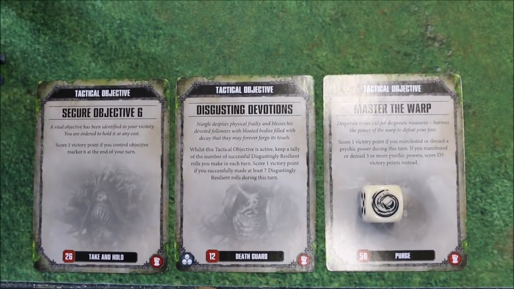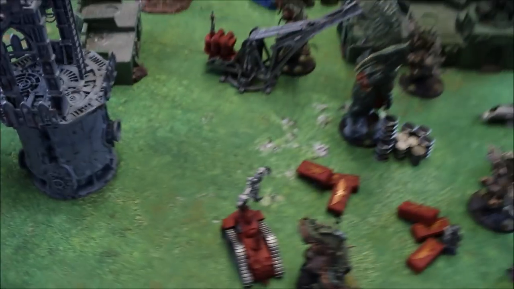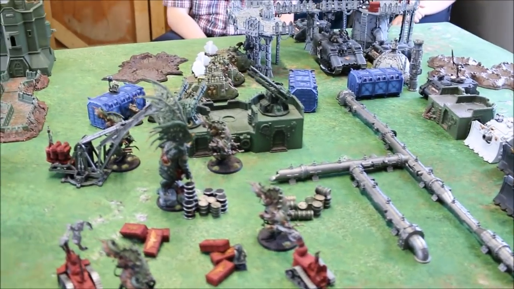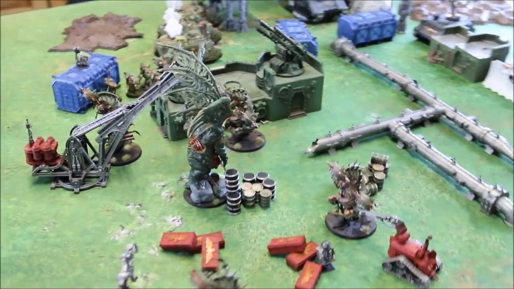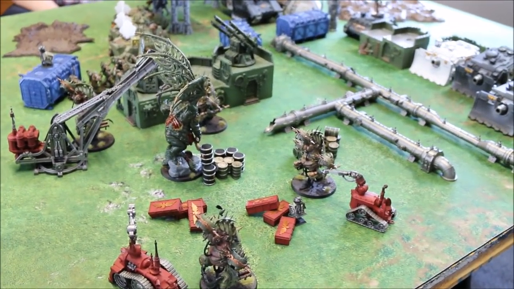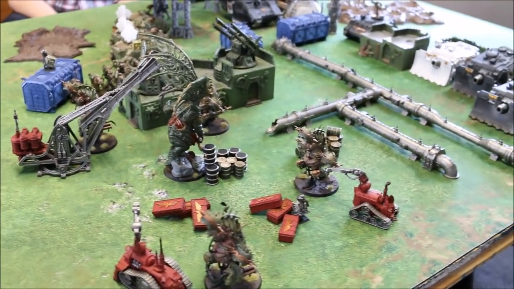All right, the Death Guard begin the game with Secure Objective 6, Disgusting Devotions, and Master the Warp. So we're going to score Master the Warp. We did score cast 3 psychic powers. We cast 2 from the Plague Caster and 1 from the Demon Prince. So that will give us a D3 there, which we rolled a 3 for. And then Secure Objective 6, which we did take. So we're going to score 4 points. We're going to discard Disgusting Devotion.